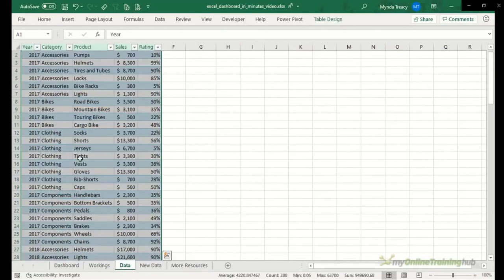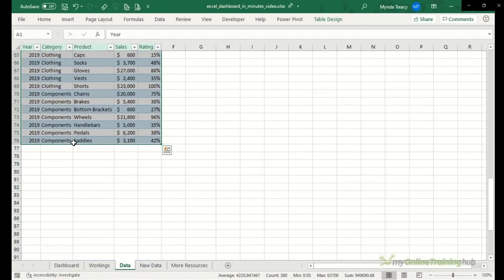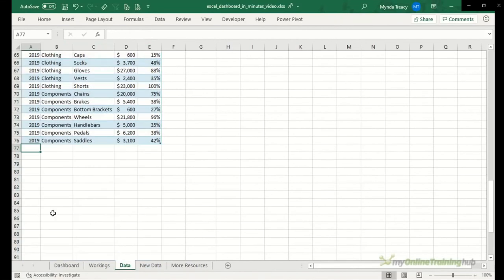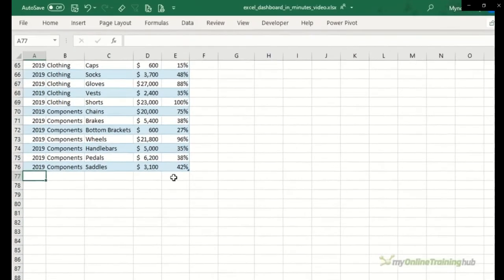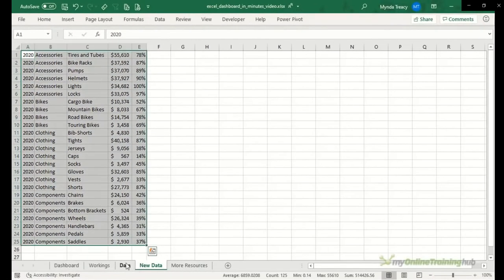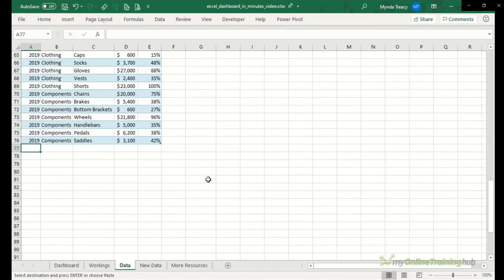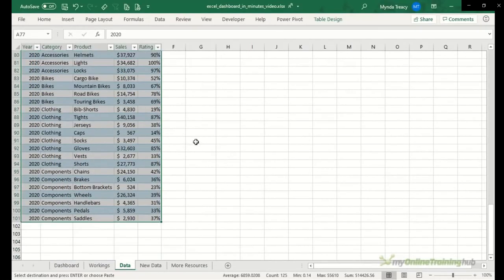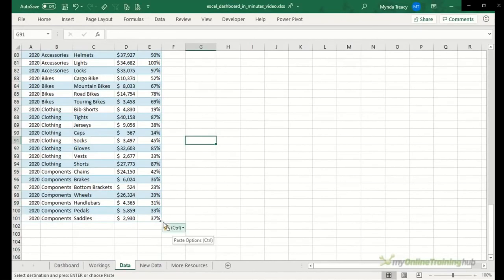Well, because we formatted the data in an Excel table, all I need to do is add my new data to the very next empty row. And you can see here this little marker indicates the end of my table. So let me go and grab the data. I'm just going to copy it, Control V to paste it in. You can see the table formatting is being copied down, and we've got the indicator in the bottom right to show me the end of the table.